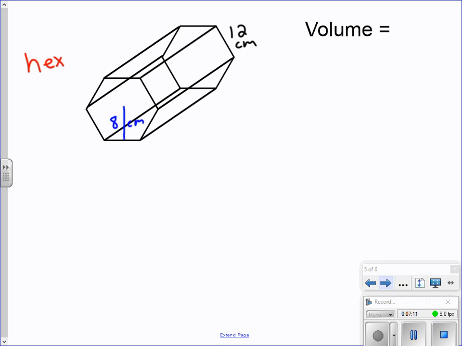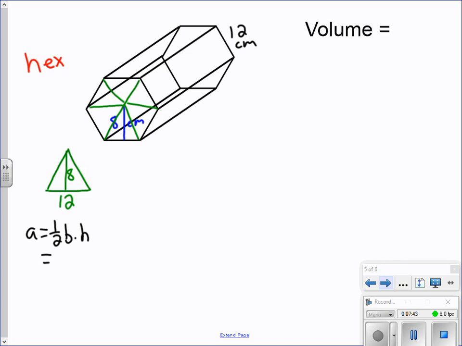So remember, to find the area of a hexagon, and some of you struggled with this last unit, you have to make little triangles out of this. And in this case, you've got to make 6 identical triangles and find the area of each triangle and then times it by 6. And remember that each triangle in this case is 12 by 8. That means I take 12 and times it by 8 and then divide it by 2. Because it's half the base times the height, which we just talked about.